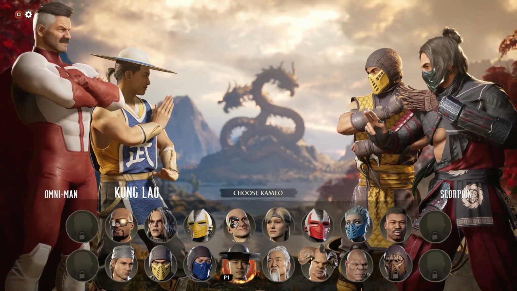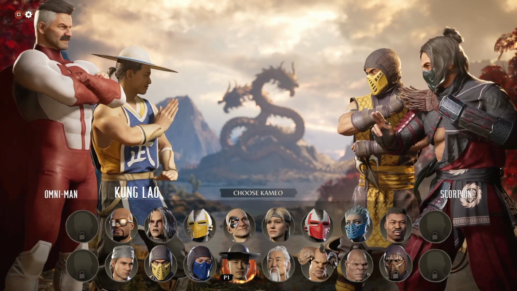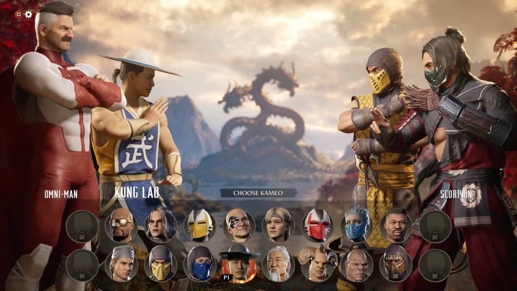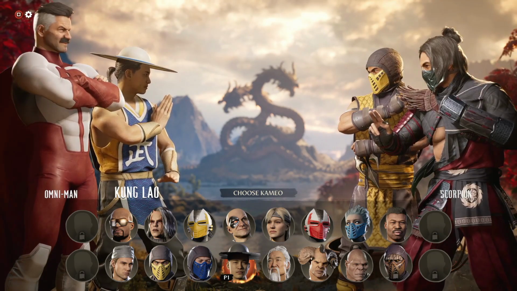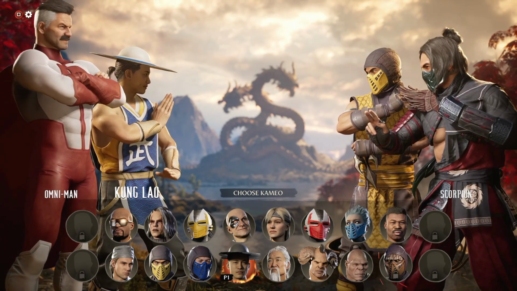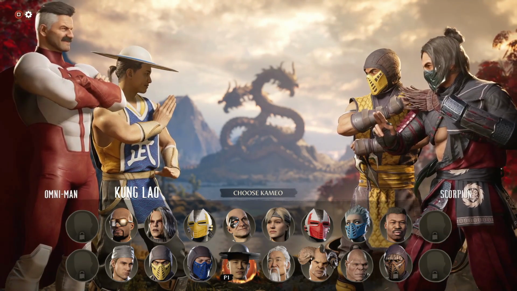He's like probably the new Cyrex. No, not probably. He is the new Cyrex at this point. So yeah, we are in the Kung Lao meta. So the Kung Lao cameo meta. And Omni-Man just synergizes very well with him.